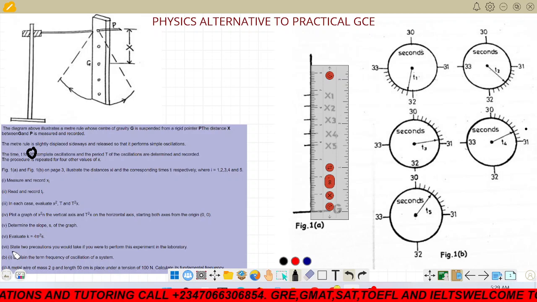Don't mind me. Roman figure 7, 7B1, and so on, because they are going to test you on your physics skills. That is your knowledge of physics itself. So now, let me quickly give a response to this because it's very important. Now, the first one is Roman figure 7. I will do that in the next page.